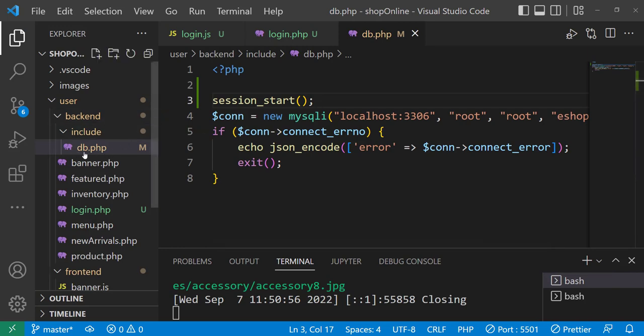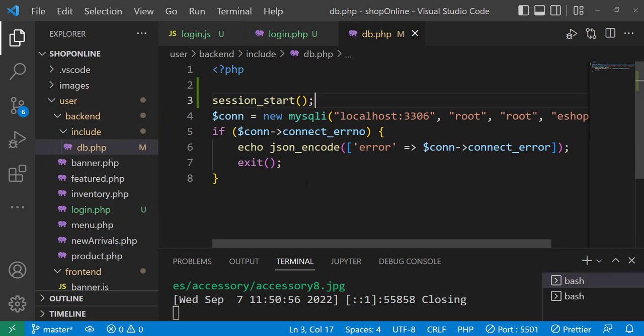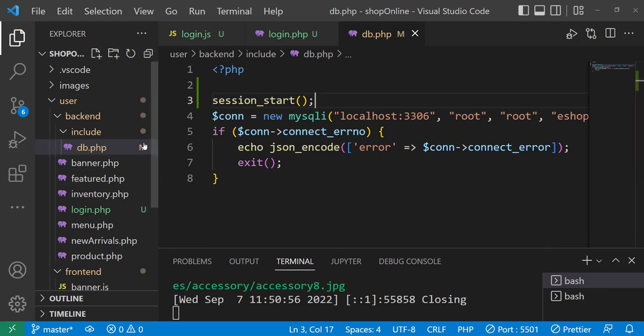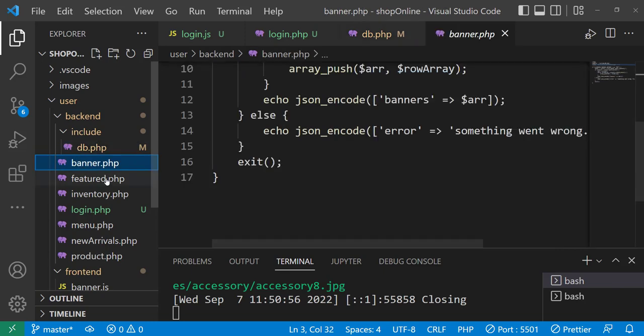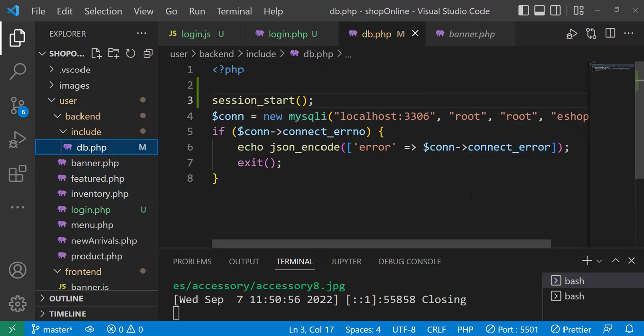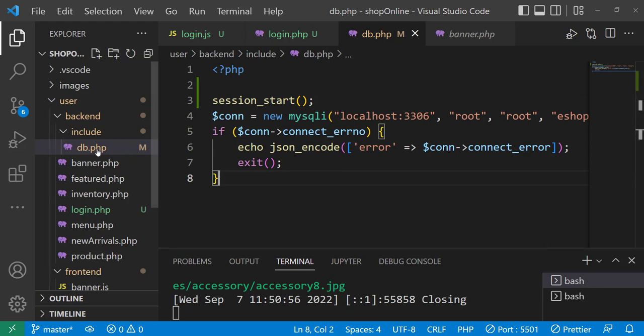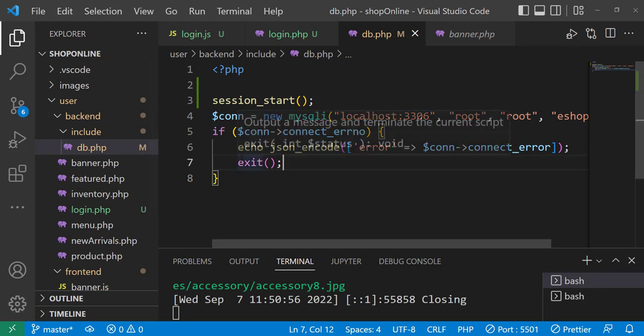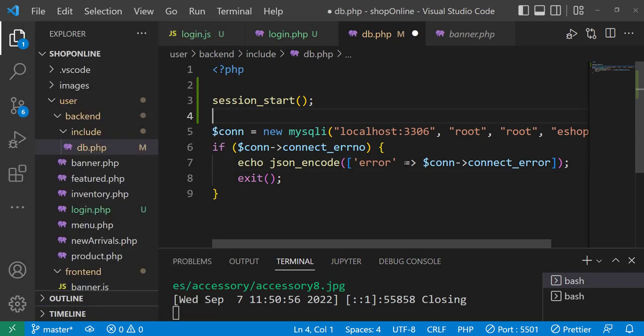But now the name db.php is not an appropriate name because this file is doing more than database connectivity. But if I rename this file, then I'll have to manually go to all of these files and rename it. That might confuse the beginner, so I'm going to keep this file name the same. But we might include some more information over here which might have nothing to do with database connectivity.